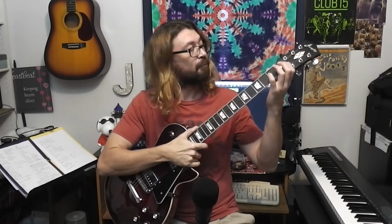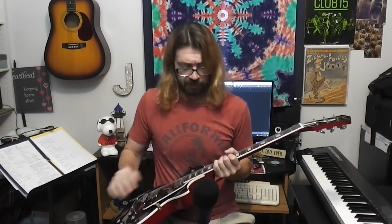Now keep in mind, if you have to adjust the truss rod, a lot of times it's up here under this cover on the headstock, right? Take the cover off. It's anywhere from 1 to 3 screws. Comes right off. And usually it's an Allen wrench that fits in there. A lot of times when you buy a new guitar, it'll come with an Allen wrench that fits that. If it doesn't, it's not that big a deal. Buy an Allen wrench set, they're like $5.